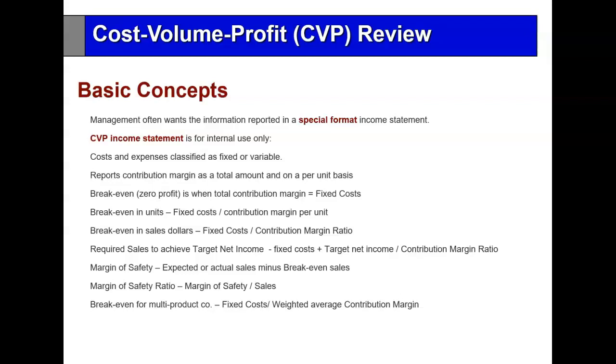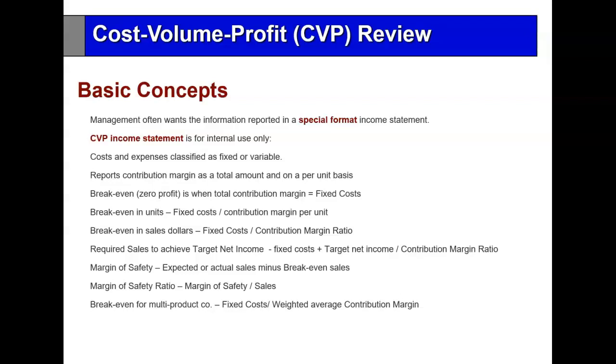So now, we then put that together to determine a break-even at 0 profit when the total contribution margin equals fixed cost. Now, if I want break-even in units, I divide the fixed cost by the contribution margin per unit. If I want to break even in sales dollars, I divide the fixed cost by the contribution margin ratio. If I need the required sales to achieve a target net income, I simply add that target net income to the fixed costs and divide that by the contribution margin ratio. Then we introduced the idea of a margin of safety. That is the sales that a company is actually doing now or expects to be doing more than they need to break even. So sales could fall that far and they would still be profitable. Now the margin of safety ratio, once I determine the margin of safety, is to divide that into sales, and I get a percentage like 33%.